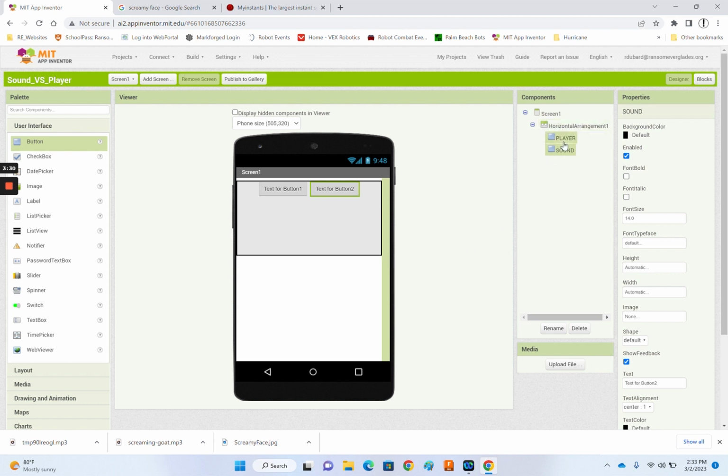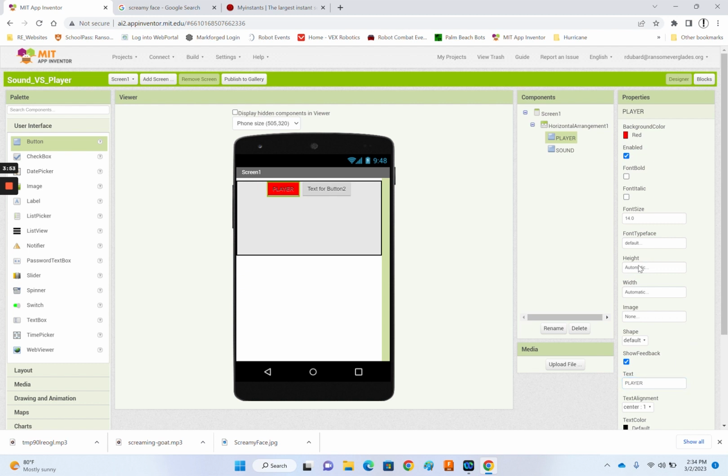Go back to the Player one here. Let's make the background color on that start out, I don't know, red. We can make a lot of different changes here, but the main change I want to do is come down here to the text, and feel free to play around with the font and all of that. But on the text, I do want you to put, again, Player in all caps, so when you click that button, that'll be Player.